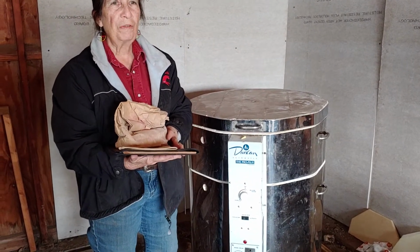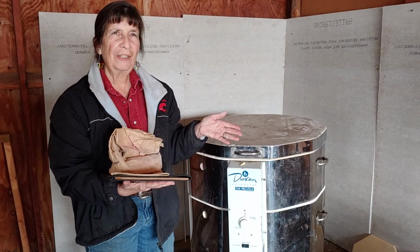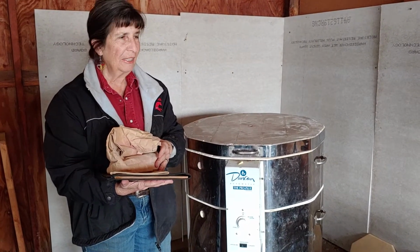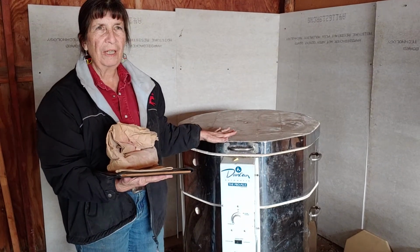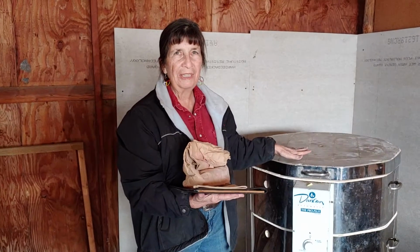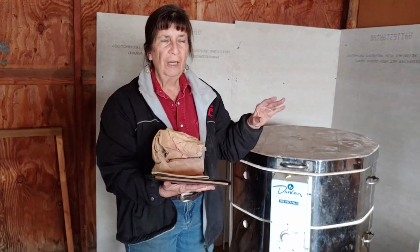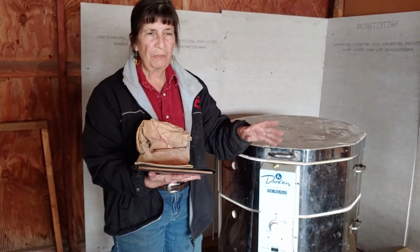Actually, people get more afraid of kilns. It's pronounced kill, like K-I-L-L, when it's spelled K-I-L-N. And you have to have respect for it. It's got a lot of power. But even with gas kilns, when the fire is going up, it's all contained. And so you have to be aware of what the dangers are and be respectful of it.